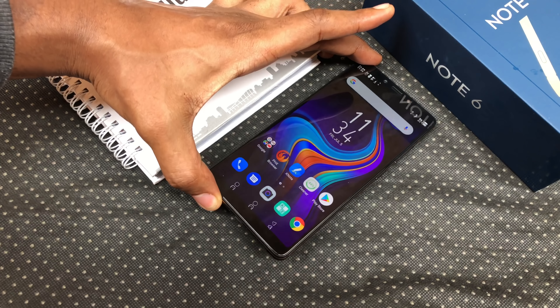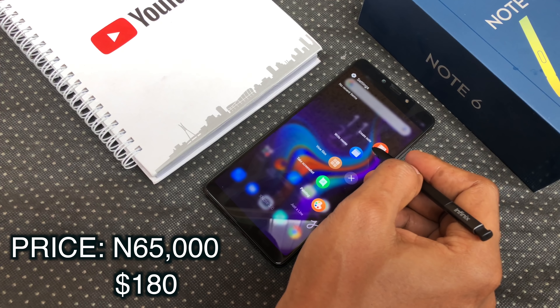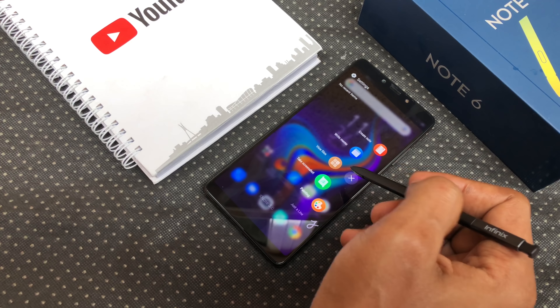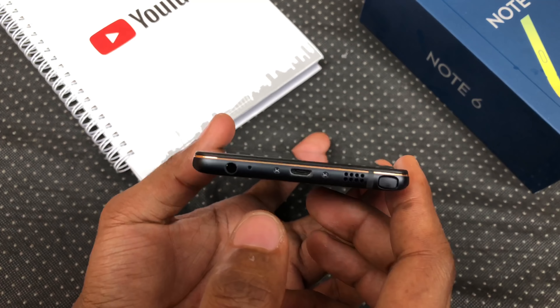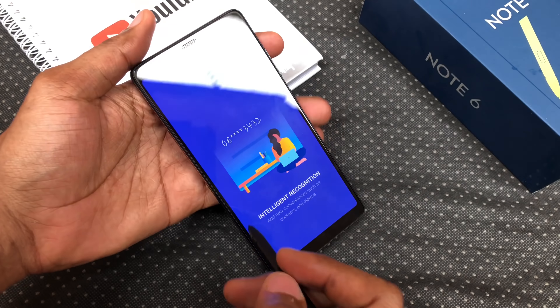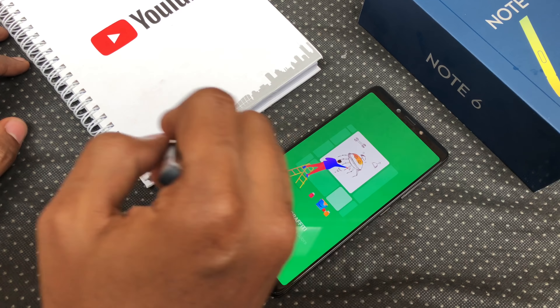Currently shooting on the selfie camera of the Infinix Note 6 and this is what the audio sounds like. The Infinix Note 6 is still catering to the many potential and current stylus users on a budget who don't care much for what's popular but the versatility of it. It's got one half of the 2019 makeover in the way of a triple camera setup but the design is not a huge leap from the Note 5 Stylus. If you don't care much for the Android One or the Note 5 Stylus and always prefer all the native tools without installing third-party apps plus a better camera, it might be worth the upgrade.